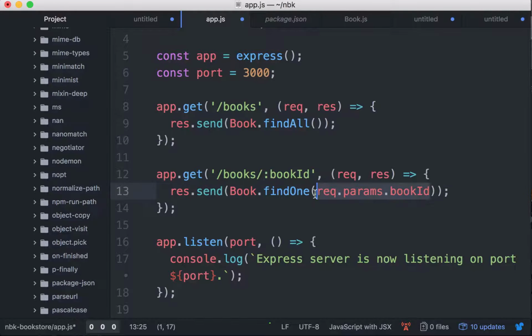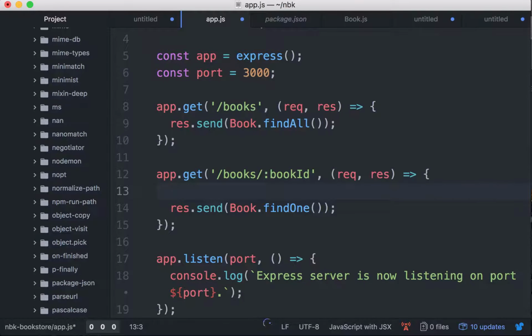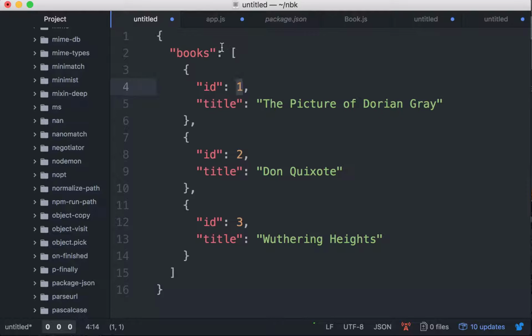So instead of doing this, let's first parse it. So I'm going to say bookID is going to be parseInt with req.params.bookID and 10. We're going to parse this into an integer because we assume the ID is an integer in our case. Okay, so remember our data structure uses an integer for the ID.